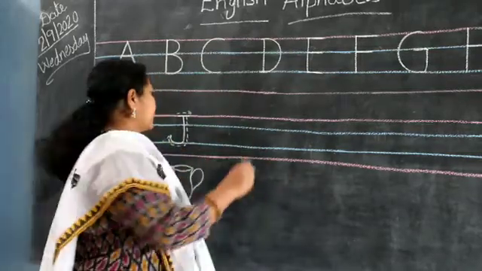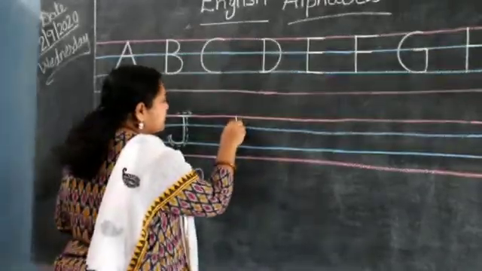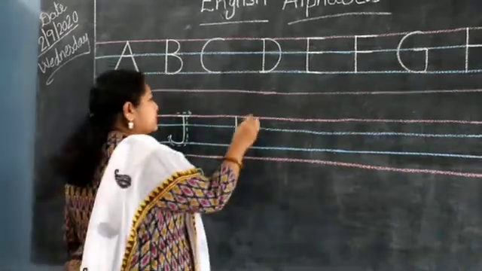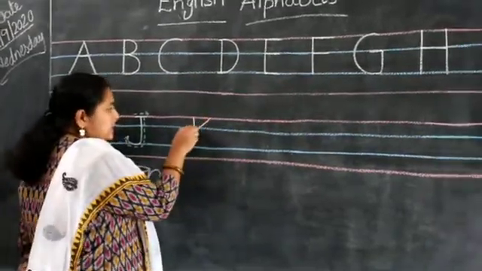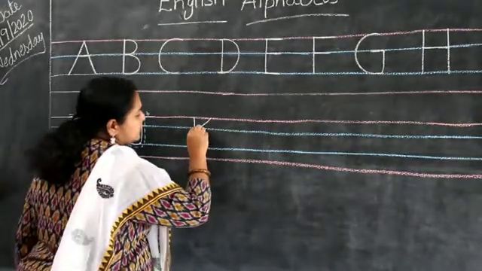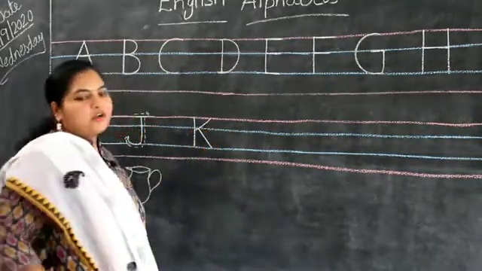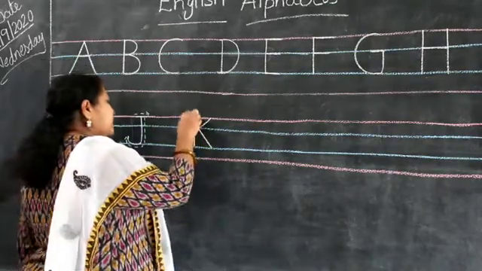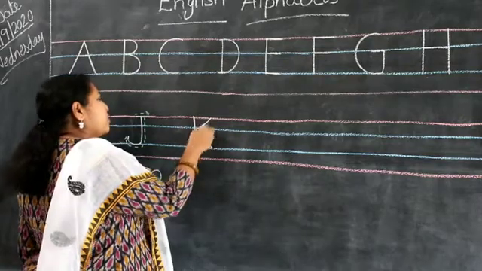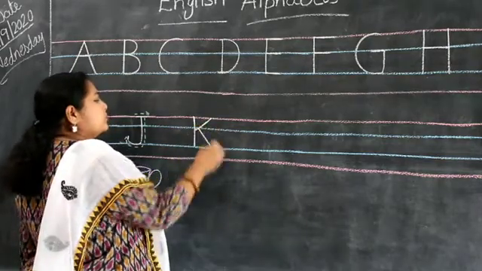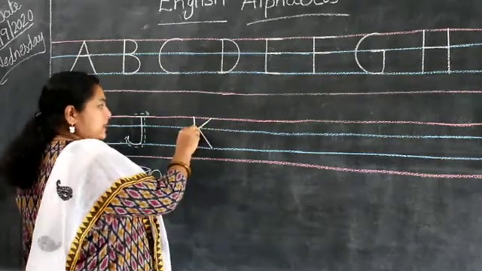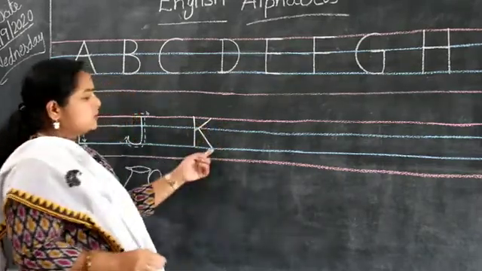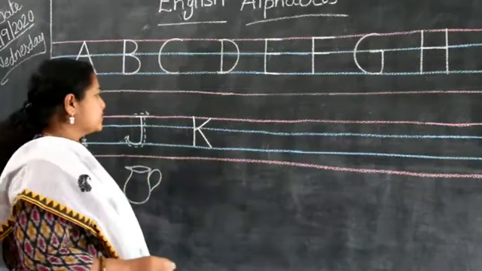Yes, K. So next comes the letter K. A standing line from red to blue. A right slanting line up to the blue and then take a slanting line from blue to blue. This is your K. Standing line from red to blue. One slanting line up to your blue, touching the standing line. Another left slanting line from blue to the second blue line. This is your K.